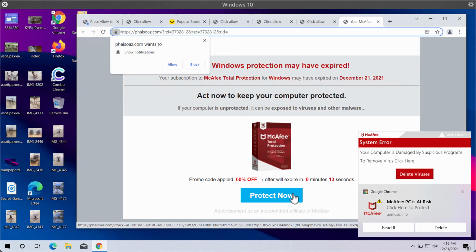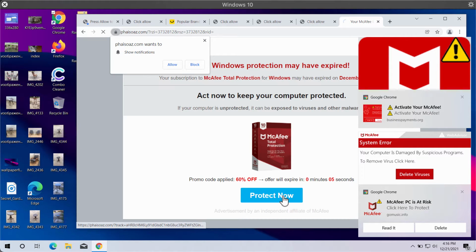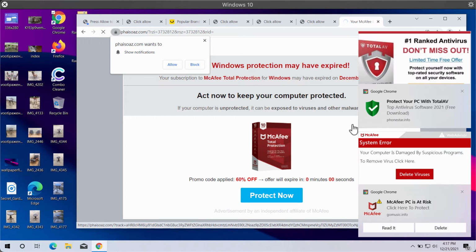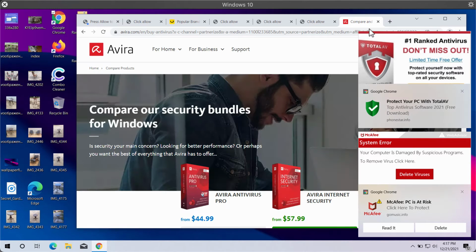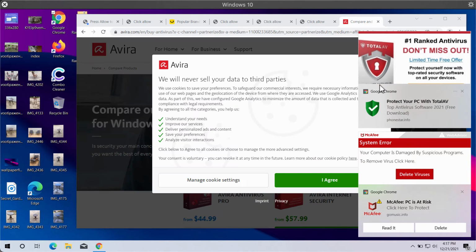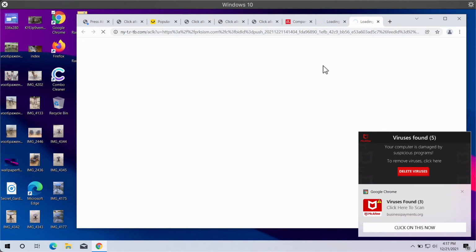When people mistakenly agree with the proposal and click on Protect Now, they may be forwarded to some other questionable sites that may promote a totally different software, not the one that was initially advertised here. Plus, if people click on the Allow button, they also may start receiving a great number of pretty intrusive ads displayed in the right bottom part of the computer screen.